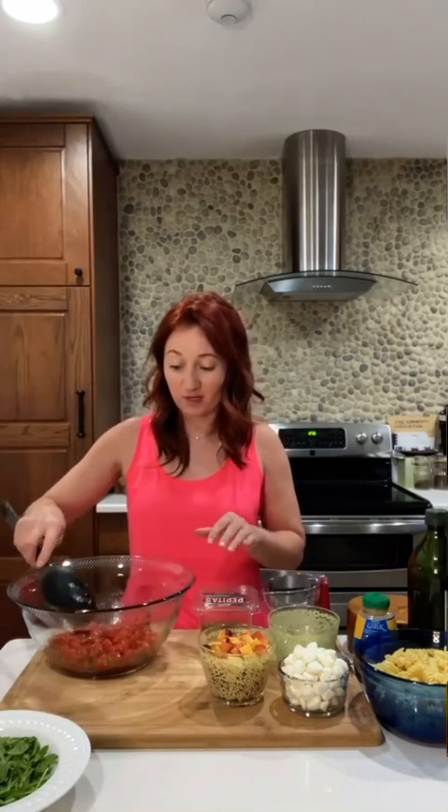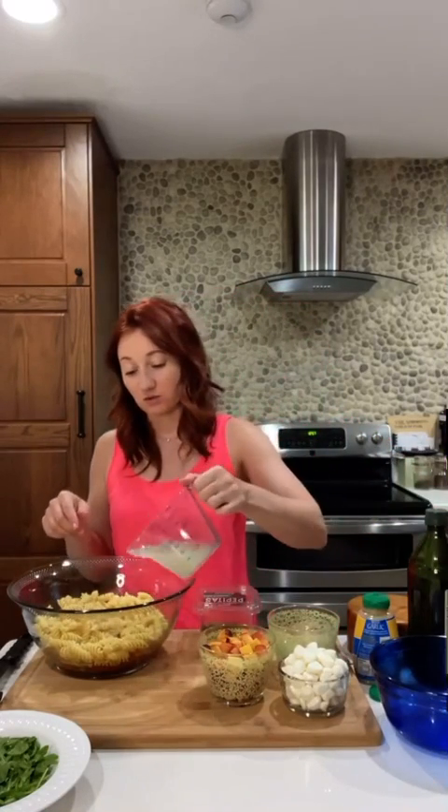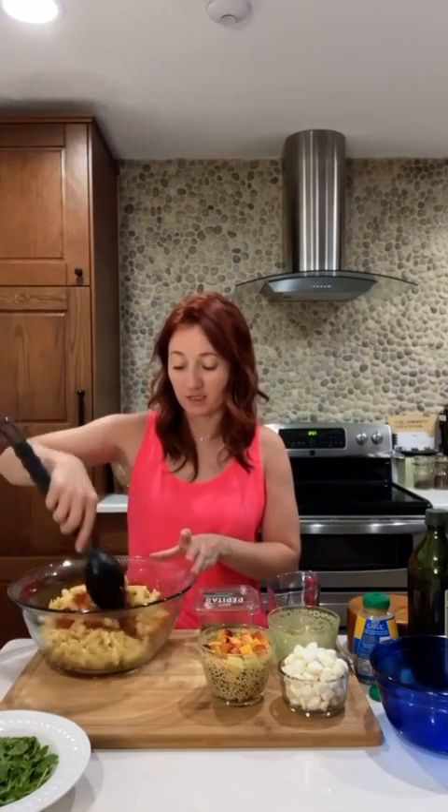It's looking good already. Now we're basically going to dump everything in and stir it up. This is my cooked pasta — I did eight ounces, which is half a standard 16-ounce box, and I just drained it. I did reserve about half a cup of pasta water just in case it gets a little dry. I'm going to add just a little drizzle to mix together and form a bit of sauce — it's going to coat all the pasta because it's got all the salt in there. Always want to season your pasta water — make it nice and super salty.